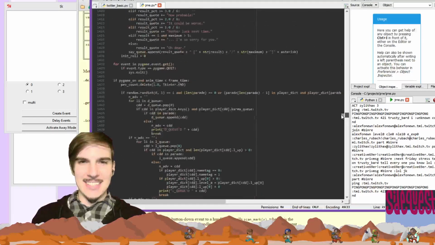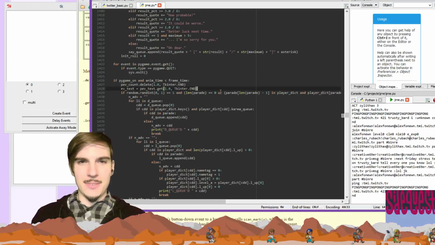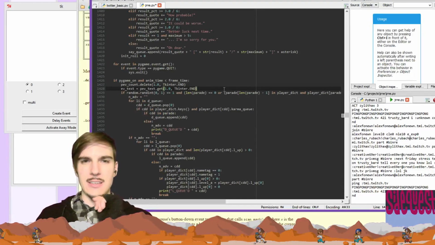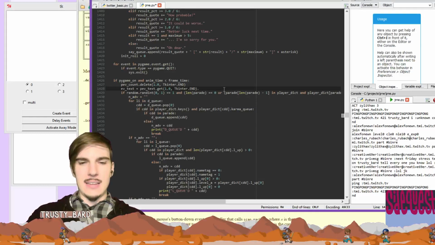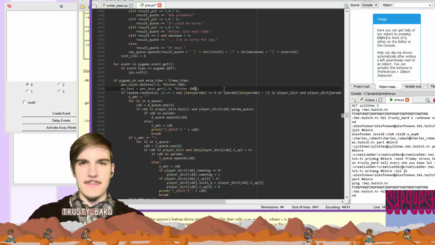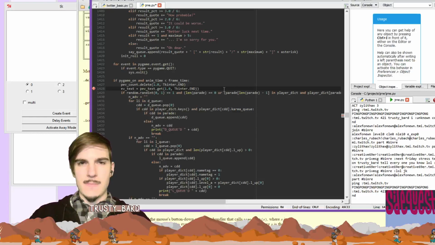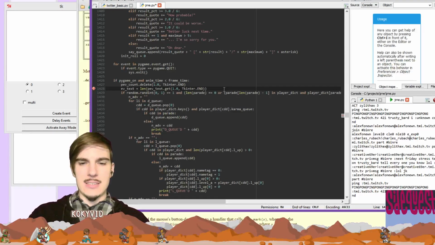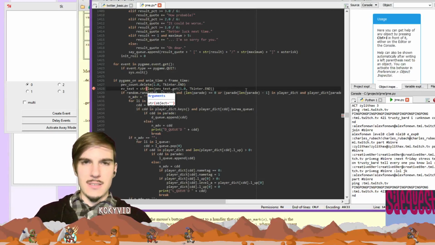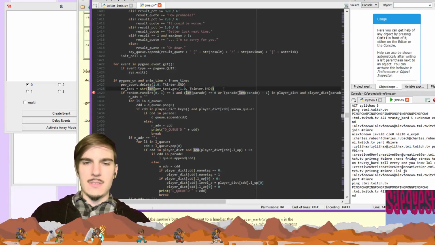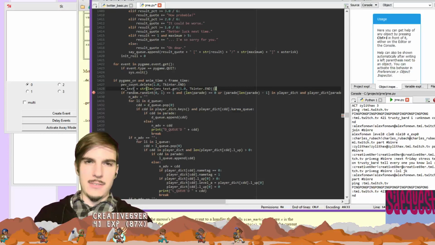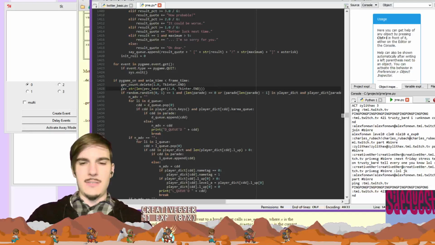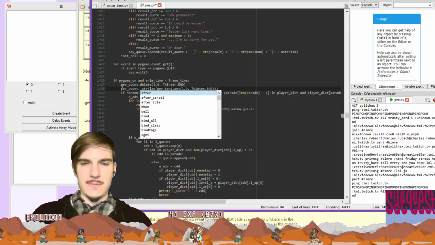We don't even have to do that, because all we have to do is pevtext.get, or like length, the length of that text that we get as a string. We can just say pev count dot insert, right? Pev count dot insert.